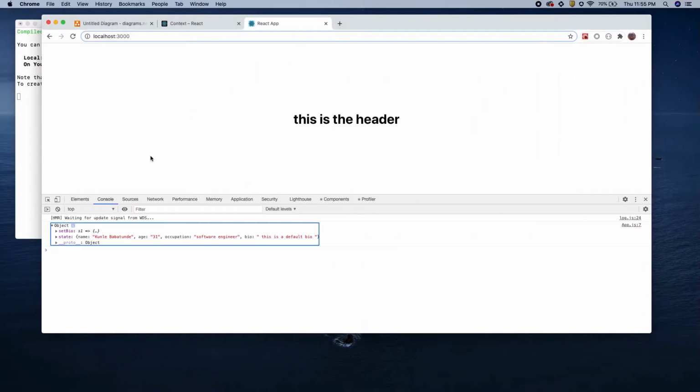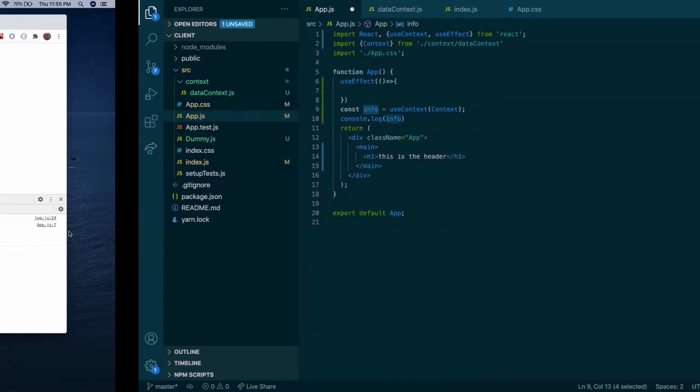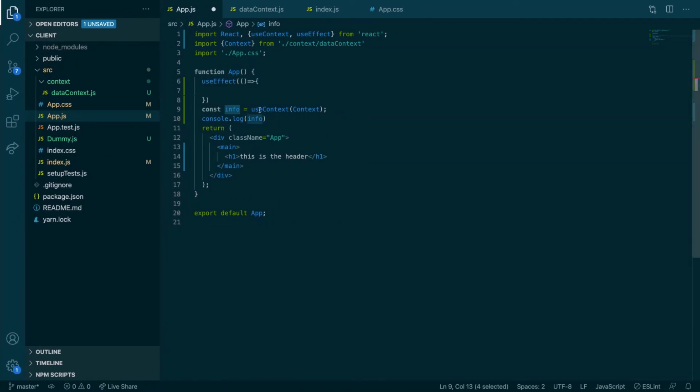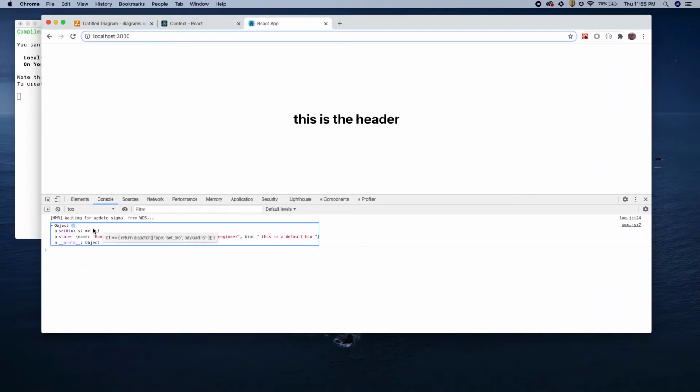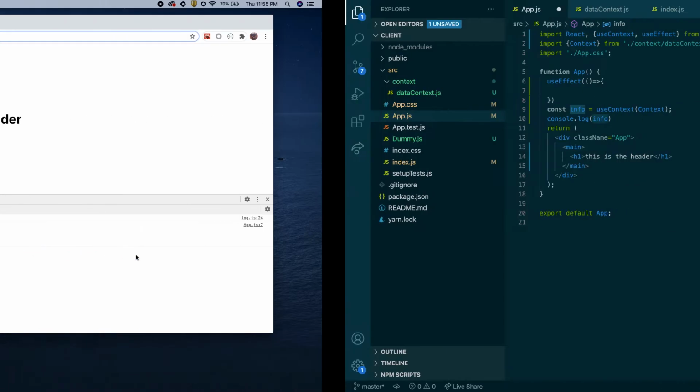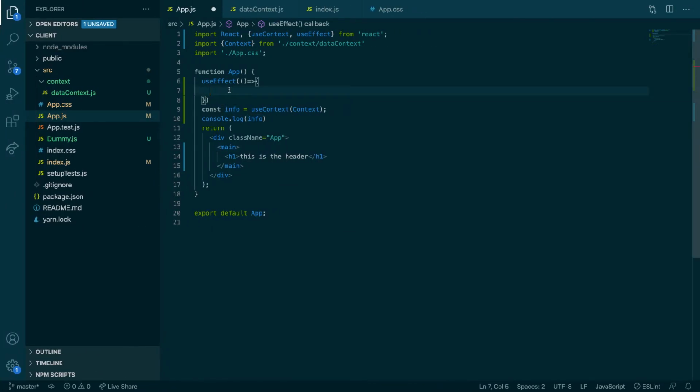Info has access to setBio. So we can say info.setBio, and we can pass anything we want as the string. Hi, my name is Kunle Ritsune, and I am an engineer.